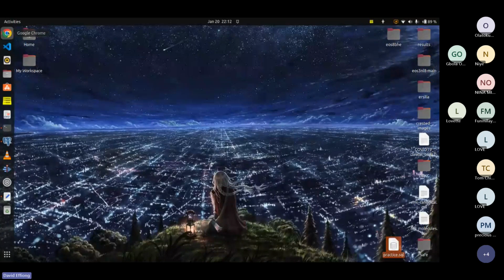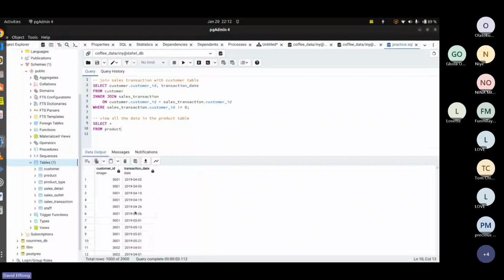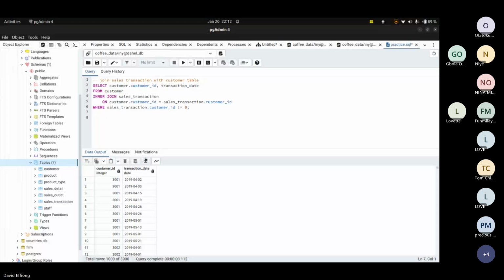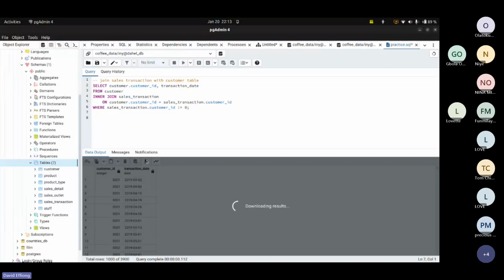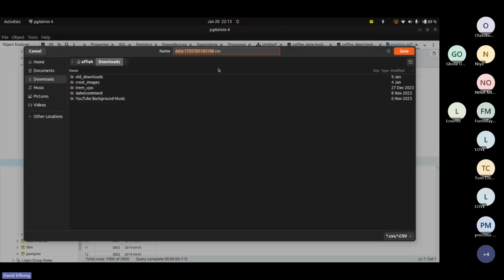What else? Let's see. In the other part, maybe you've done some kind of analysis and you have a table, you want to save that table. You come here to save results to a file. Click it, it's going to download it as an Excel or CSV. Is it CSV? Yeah, it's going to save it as a CSV file. So you have the output of your query. Maybe you can now take it to Excel and continue doing your analysis with Excel, and you do visualizations.